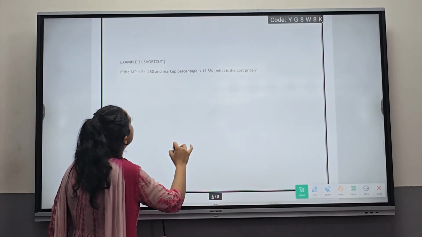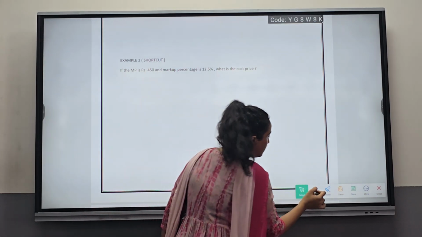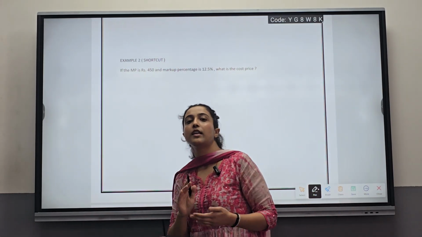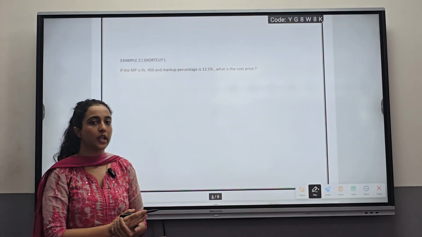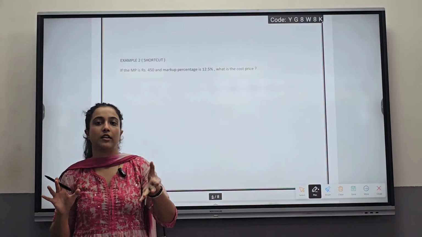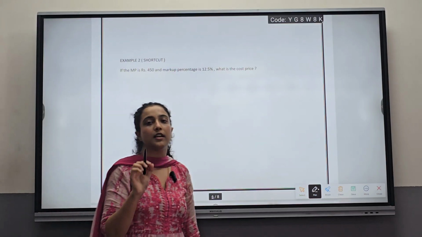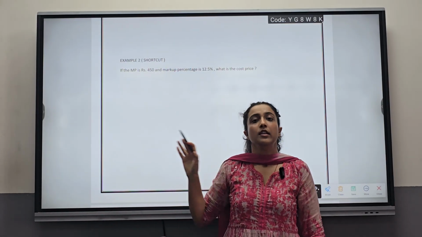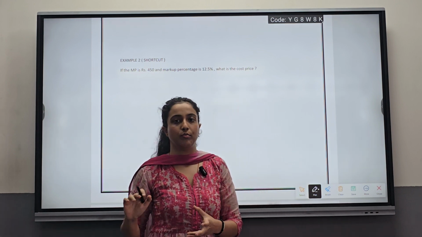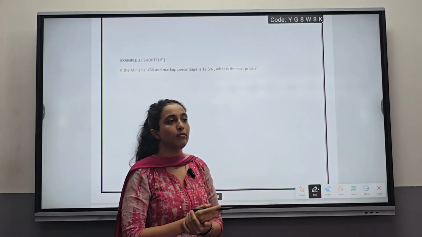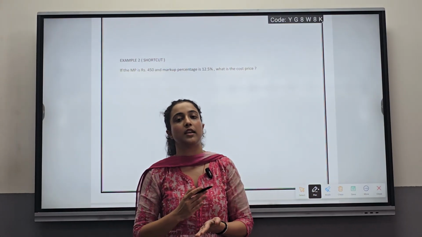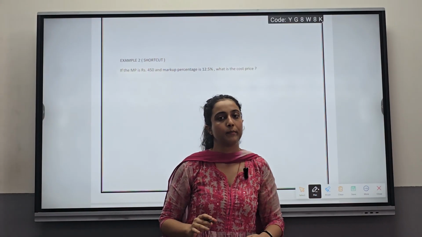Now, in the very first introduction, I told you that this is an application of percentage. Okay, so in this first session, we will also discuss a very simple shortcut which I want you to understand, so that you do not have to do the whole calculation when you have to solve the question, because we are going for a competitive exam and we should know ways of saving our time to solve the question, right?